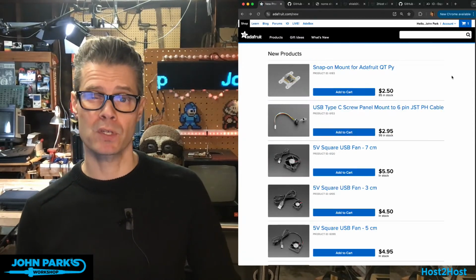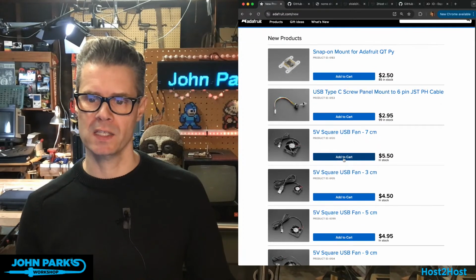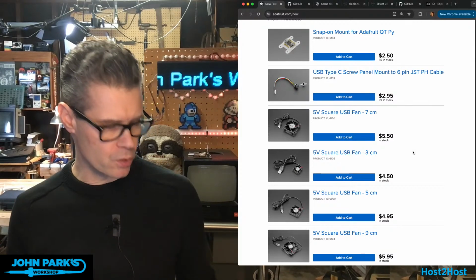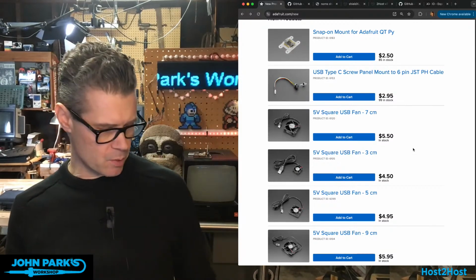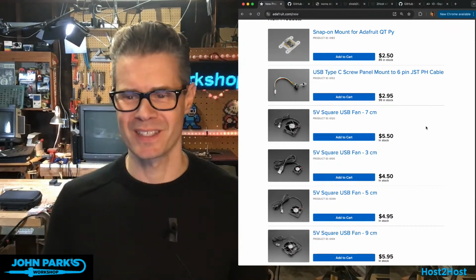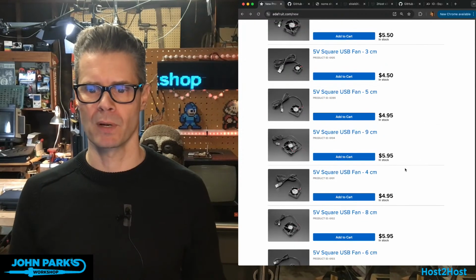You can get 10% off on a handful of those, and we also got in a whole bunch of these fans. If you have just a need to plug a fan into USB power or USB battery pack, maybe just bring it on the airplane and cool yourself off, do it low-tech style, then you can get one of these. We have them in a bunch of different sizes.